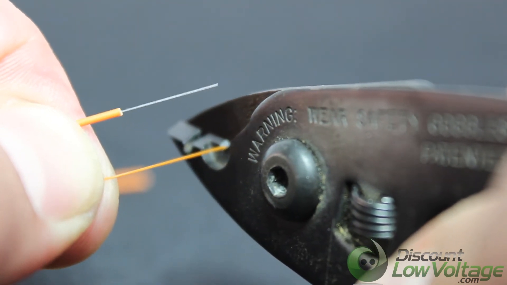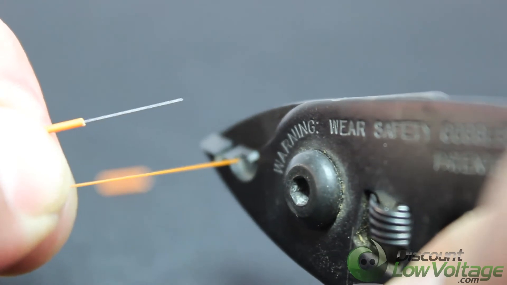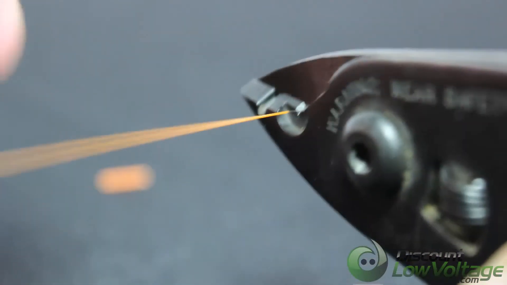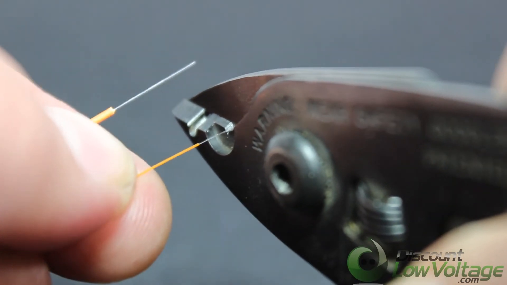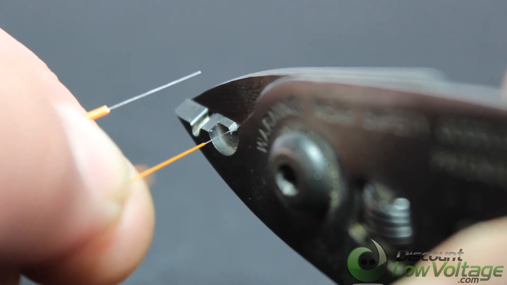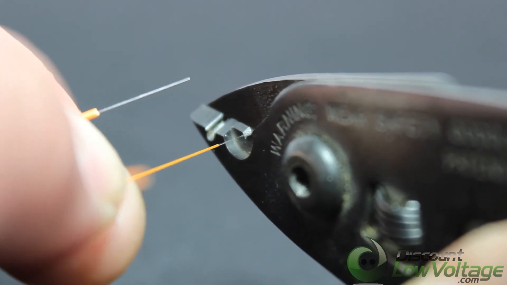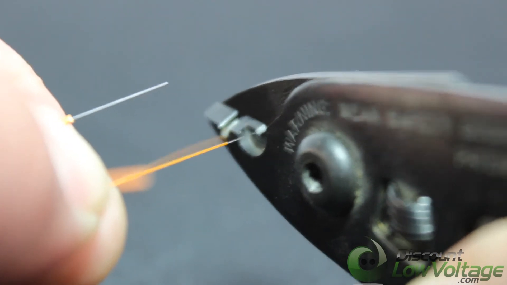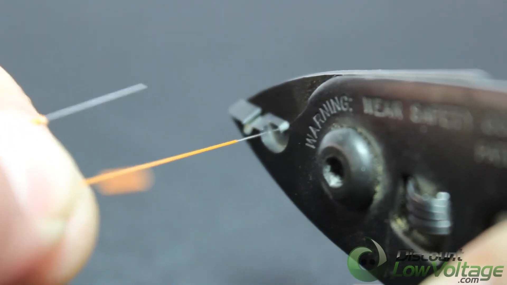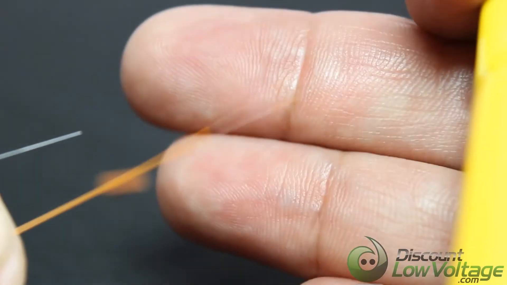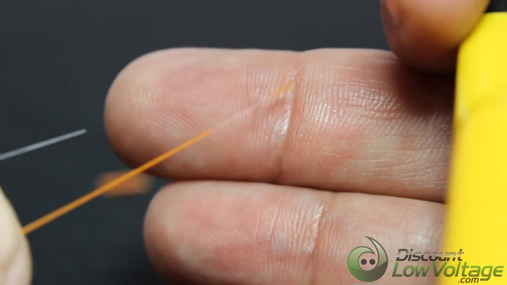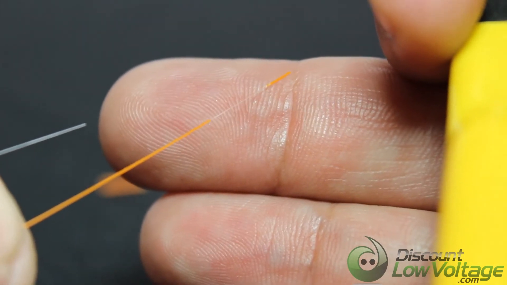Now tight buffer cables are easier to work with, they're easier to strip, and you don't need any additional fan out kits in order to give your glass some durability.